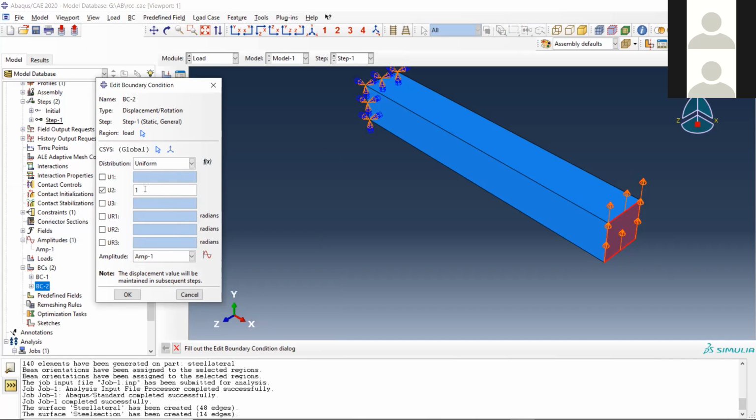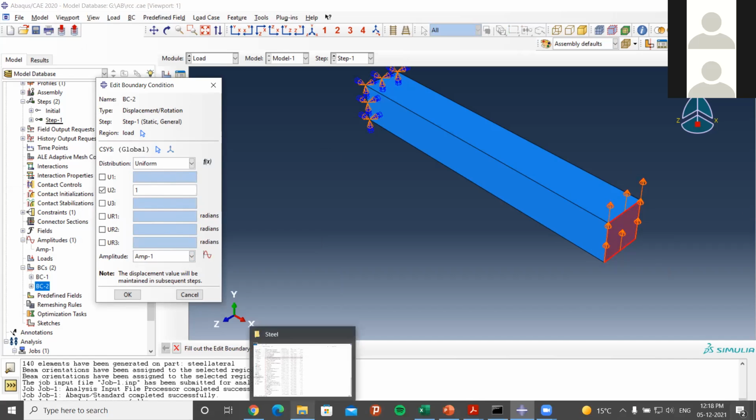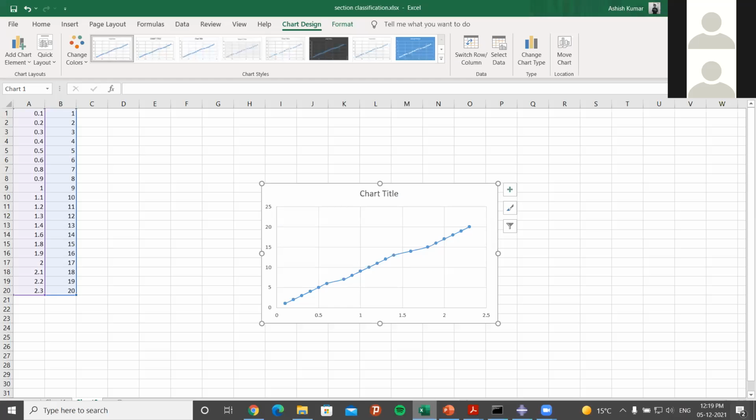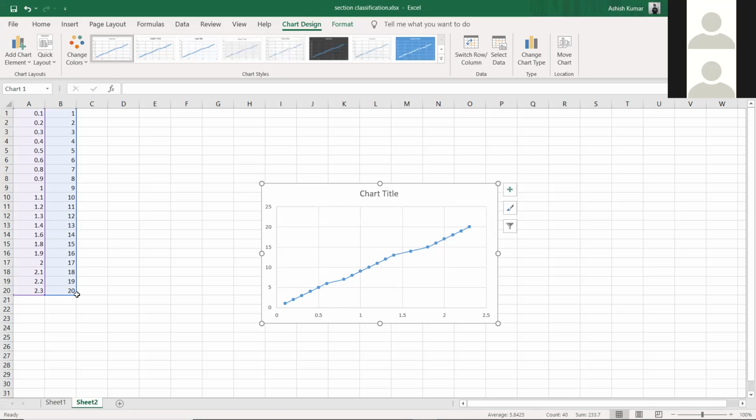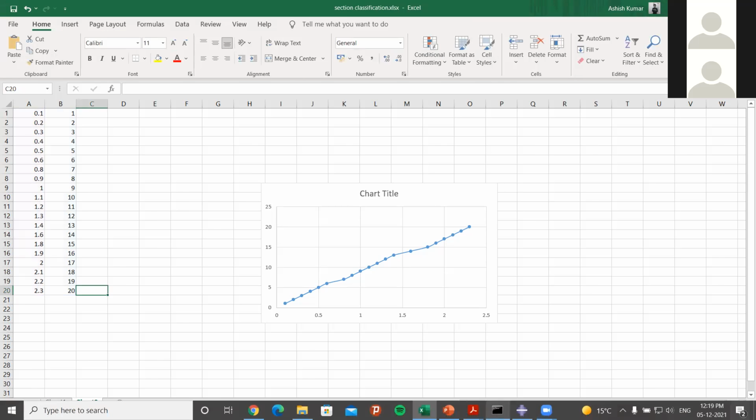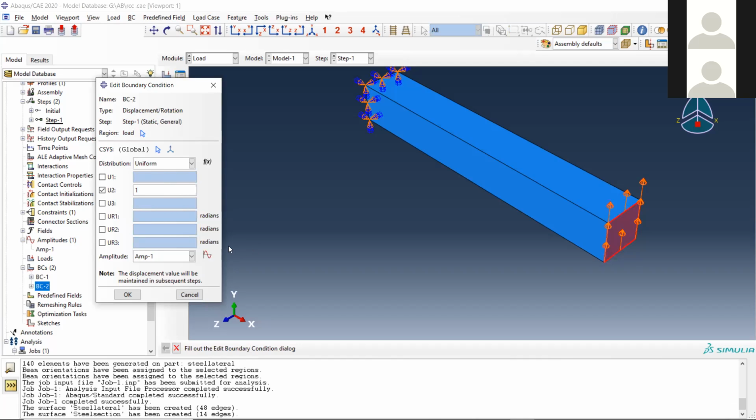Then if you are applying this as a displacement, the values 1, 2, 3, 4, 5, 6, 7, 8, 9 to 20 that you are mentioning as an amplitude, those values are in mm. You should say that right for me. You are multiplying 1 with that particular value in each and every case, so finally you are applying some mm over there.